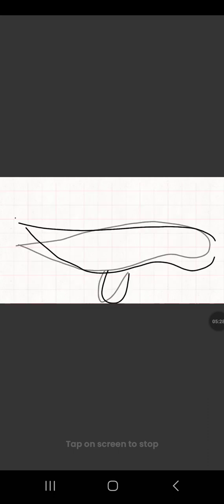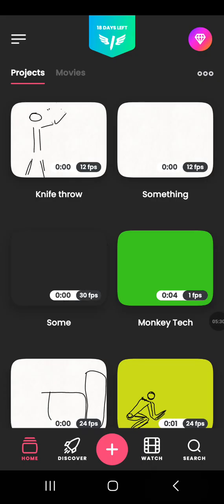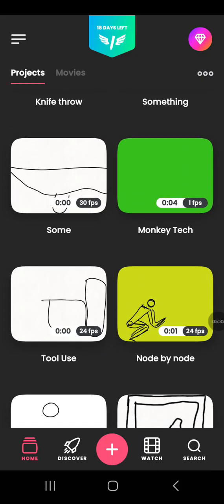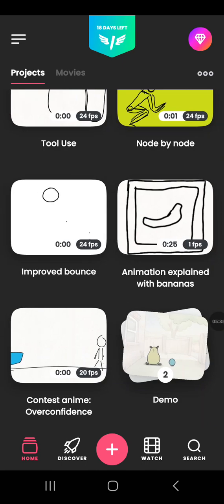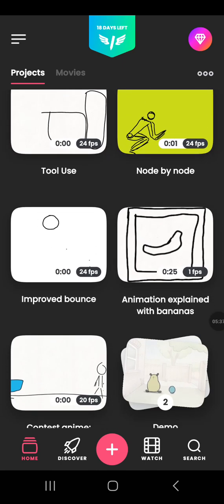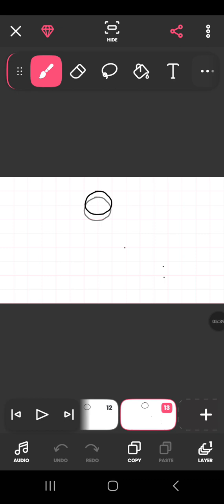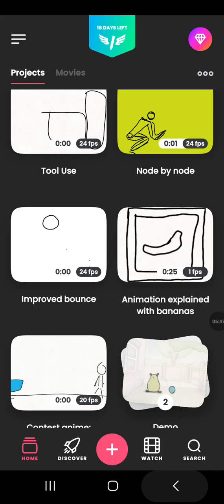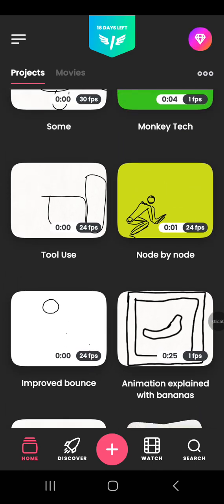So this is a rotating ball. So I'm using the lasso and shifting the movement tool, right? Here's improved bounce, where I use the lasso tool to make an identical ball. So yeah, it looks more realistic, but it looks a bit soulless. So I'm taking notes. Except for the bounce, which was, yeah.